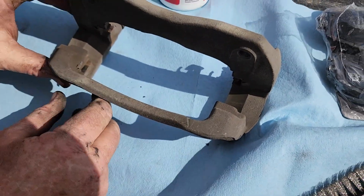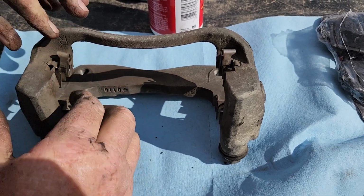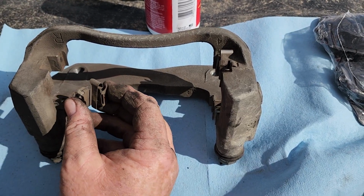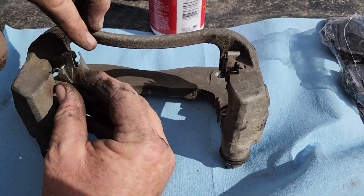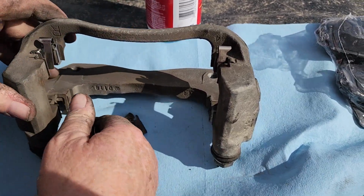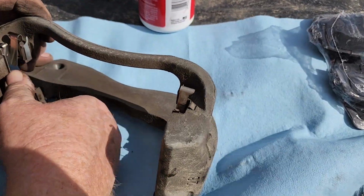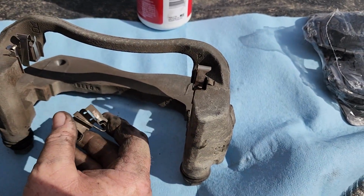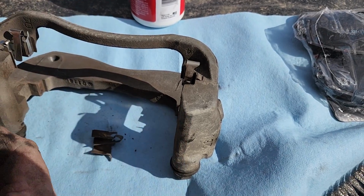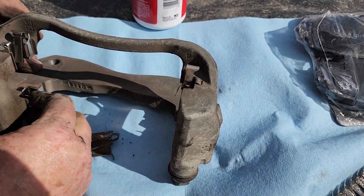Next thing I want to do is remove my old hardware. Find the matching one over there. It came with a brake kit. Pop that into place. It has mirroring clips. You just want to make sure that you put them back in the same direction as you pull them off.